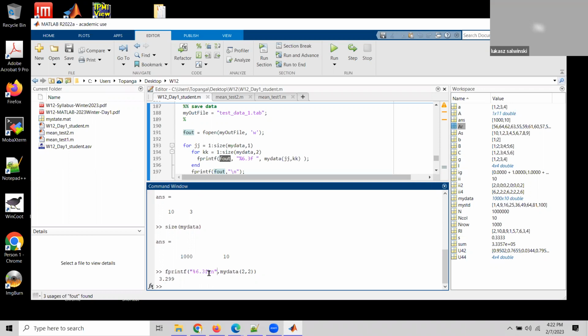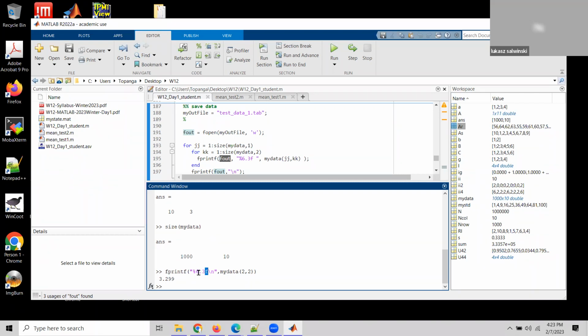Every time we want to print a value, we use a %, and what follows is how the value is supposed to look. In our case, we want to print a floating point number, so we use f. This means the value is printed as a number with decimal points.